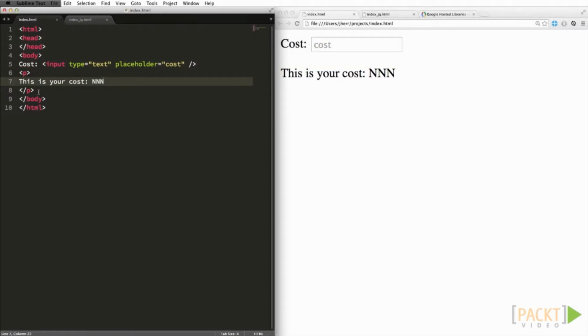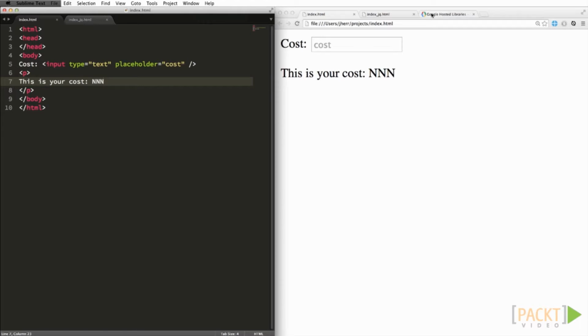It's got a body tag with an input field cost that is going to hold a US currency cost, like say $100. And then down below, we want it to format that US currency as $100.00 if the person puts in 100.